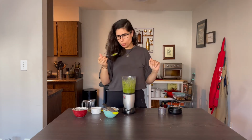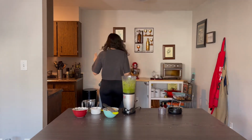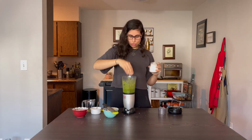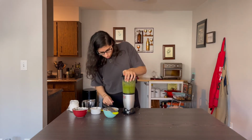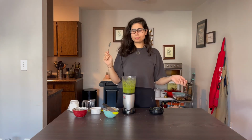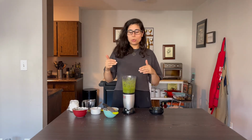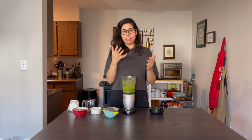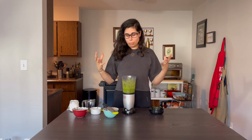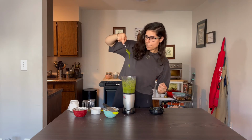Wow, this is great. Needs a little salt. Let's add in a little salt. Maybe one more pinch. Some people add all of their ingredients in at once and then blend them all together. It's better if you slowly pour in the olive oil, so it's not too clumpy and you get that really good consistency.